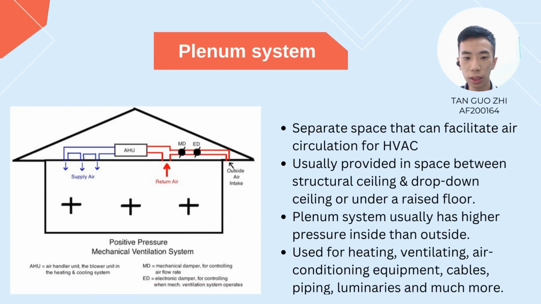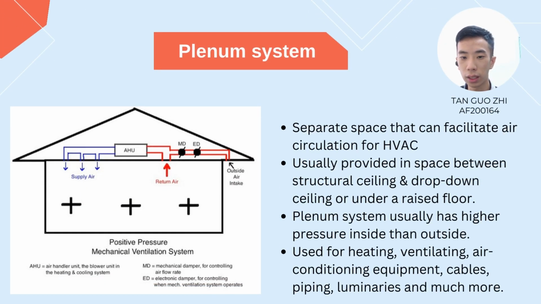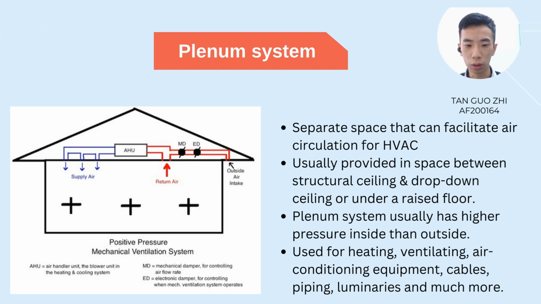Lastly, a plenum is a separate space that can facilitate air circulation for heating, air conditioning, and ventilation, and it is usually provided in a space between the structural ceiling and a drop-down ceiling or under a raised floor. The air pressure inside the plenum is usually higher than outside, and it is usually used for heating, ventilating, air conditioning equipment, cables, piping, air luminaires, and much more.